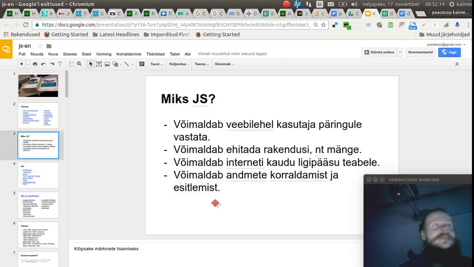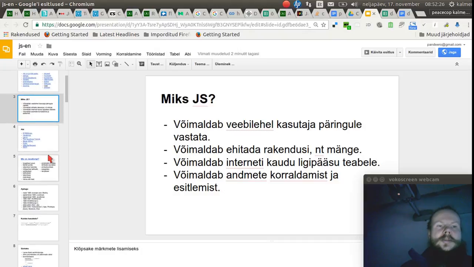JavaScript has been made for making the client side of the website dynamic. So it is not much useful anywhere else. Now there is a container for running JavaScript on the server side as well. It's called Node.